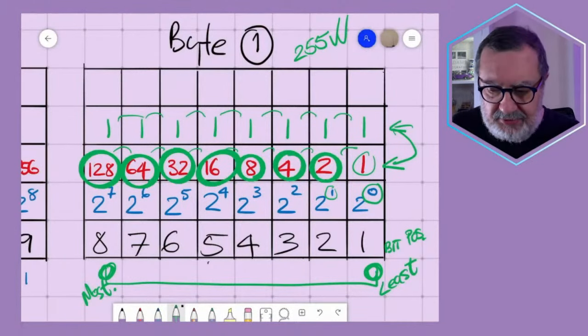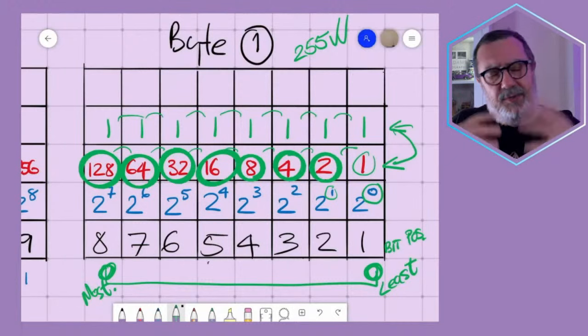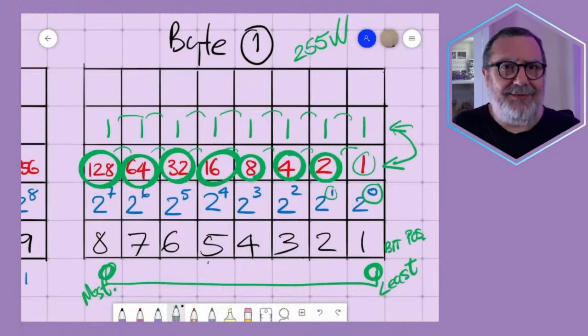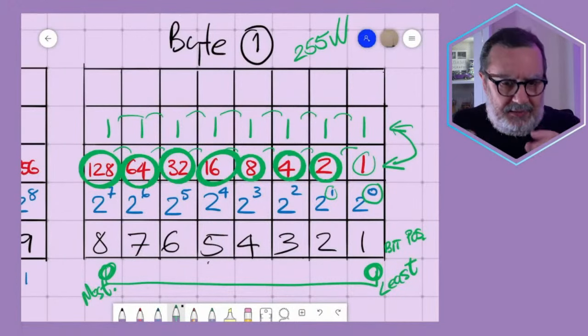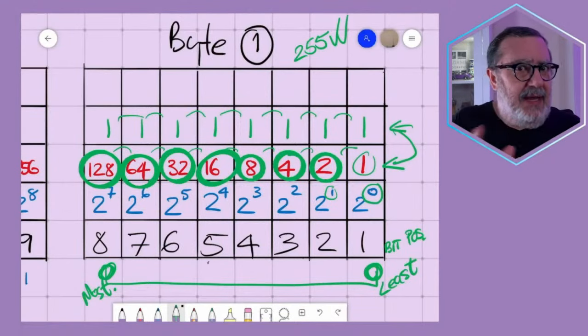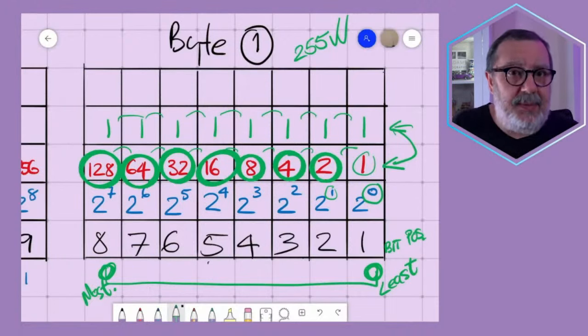Now you're sitting there and you're saying, okay, Isaac, you've told me about binary, you've told me how computers only know how to count in zeros and ones, and now I can look at a number and break it down myself. That's really good. Next time I go to a dinner, I can tell people about this.